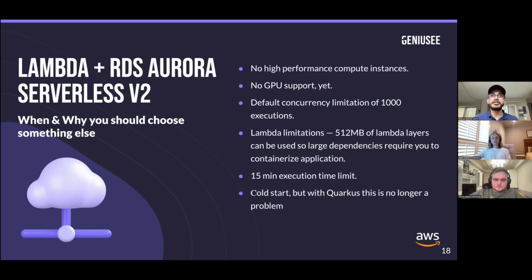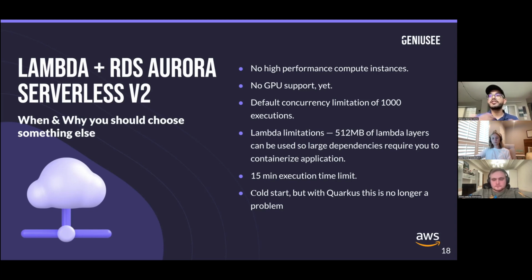Another hard limitation for Lambda, which cannot be modified, is the execution time limit. When you make an API call to a Lambda function, if that API call takes more than 15 minutes to execute, your execution will fail and you will not get the response back. So you have to be sure that whatever code you write can be completed within the 15-minute time period. There are some ways around it. You can use something like an SQS queue to process it and respond to it later, but it's more effort and more complications. So you should be aware of that.